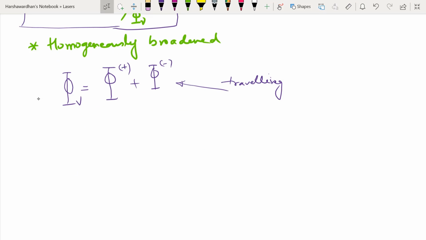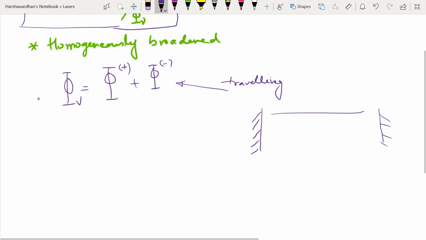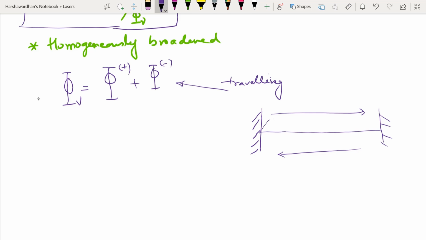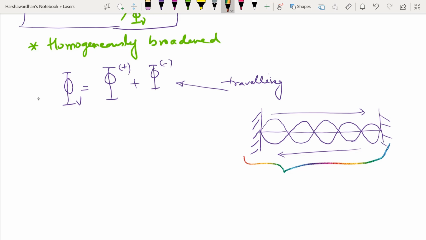And we know something very clearly: if I draw my cavity and I have a wave which is traveling to the right and also a wave which is traveling to the left, then you see that these two will interfere, and what I would get is actually the familiar standing wave pattern associated with that wave, right? So you see that this particular pattern remains constant in time.